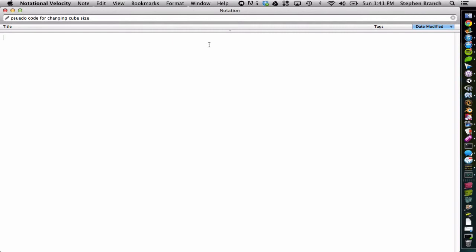The first one is we should be able, and a good way to do this is to use a should statement, what should this script be able to do? So we should be able to incrementally change the size of a game object until it reaches a specified change amount.